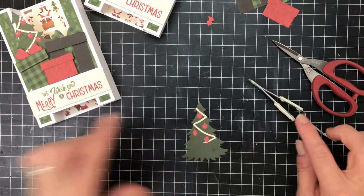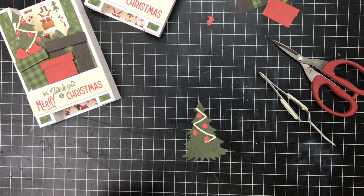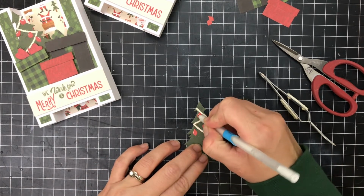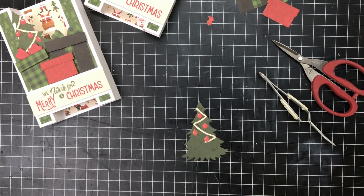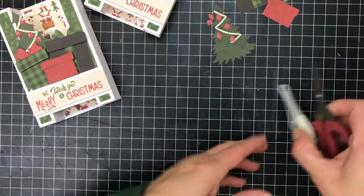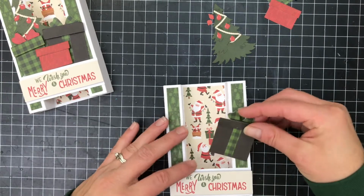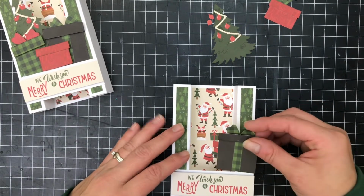So the tree part is done. I did take a little white gel pen, get it started, and added highlights to the ornaments. You don't have to, just a very little detail. Okay, so now we are going to tuck in our presents and our tree. So they are going to get attached, and you can tuck them.